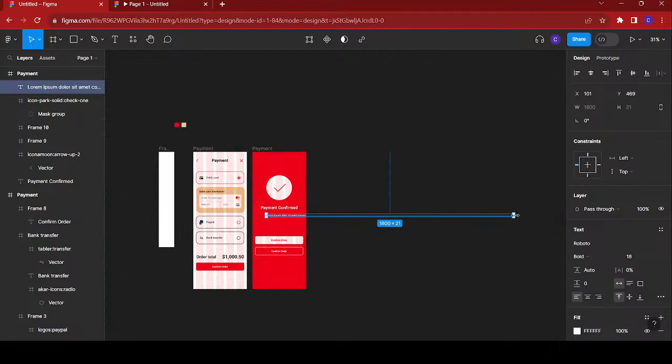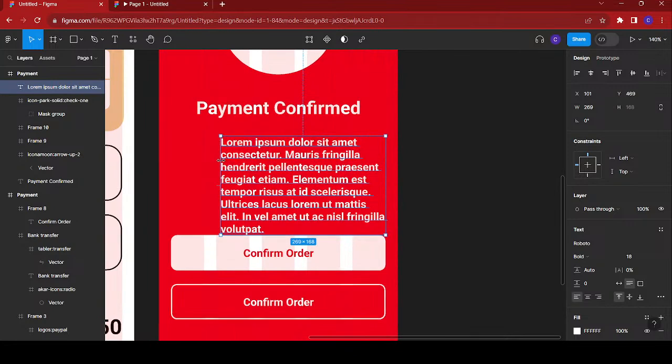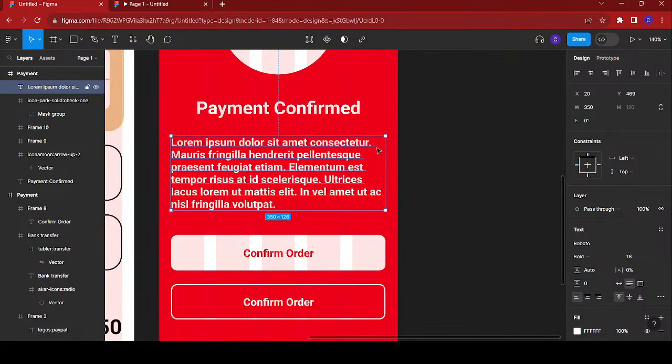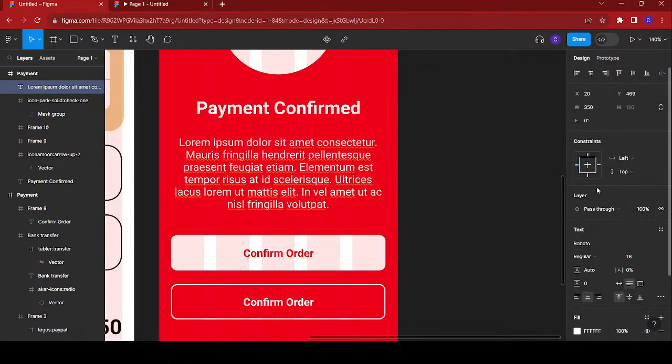Now we'll be bringing it down just like this. I'm going to increase the width, to make sure it's starting from where I want it to start from. Select all, centralize it, from bold take it to regular text. Instead of 18, I'll make this 16.